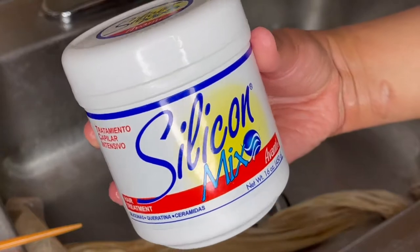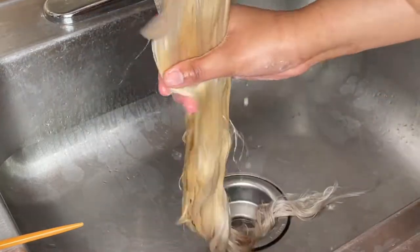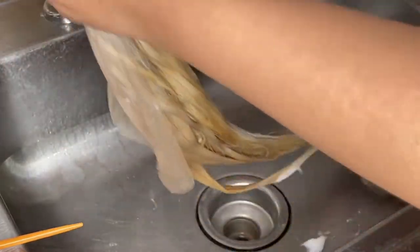Before I dye the hair, I'm going to add some silicone mix to it. That purple shampoo did dry the hair out, so this is going to bring some moisture back to the hair before I go ahead and proceed to dye it.